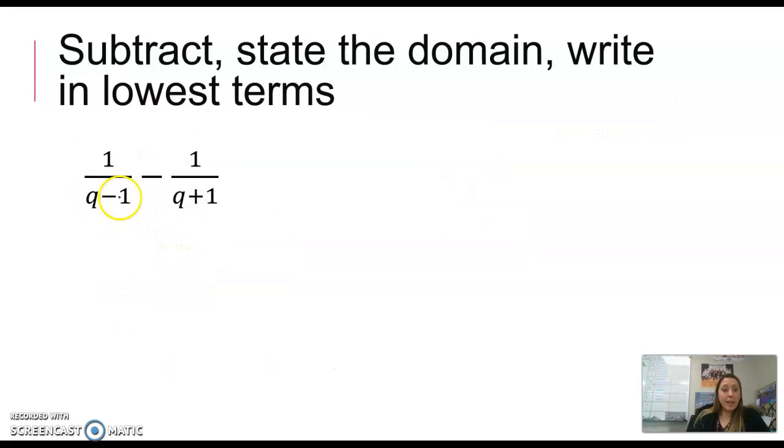All right, so I can't factor this, because we always want to factor our denominators. I have to remember that I can't break these up. This crew's got to stay together, so my lowest common denominator is going to be, well, I'm going to start with this denominator. So I've got q minus 1. I've got to do this denominator because it's totally different than this one, so I'm going to need both. So q plus 1.